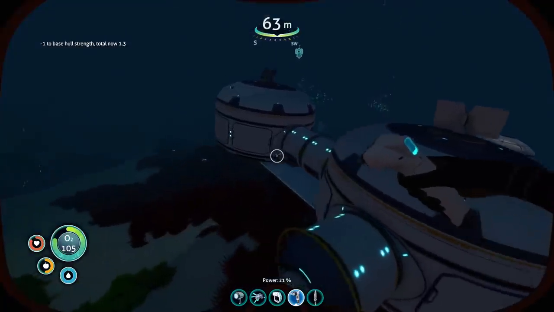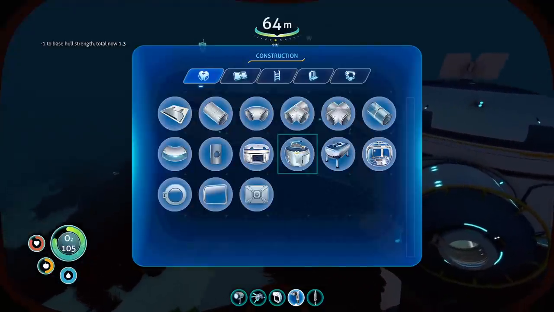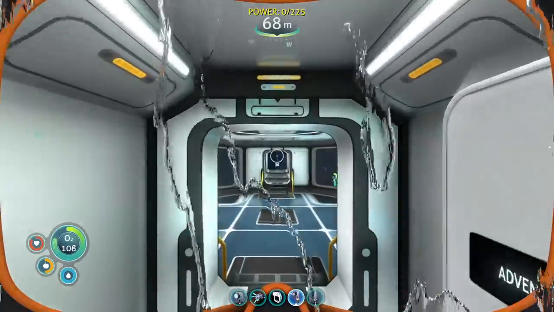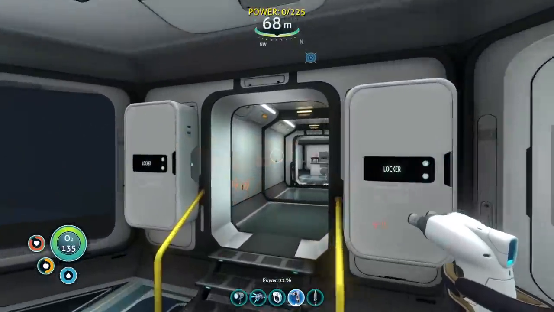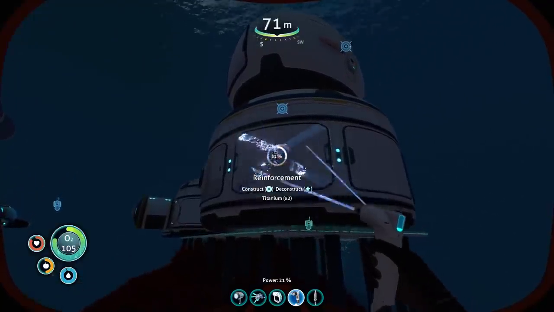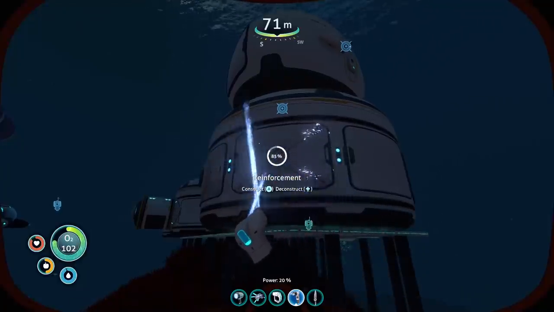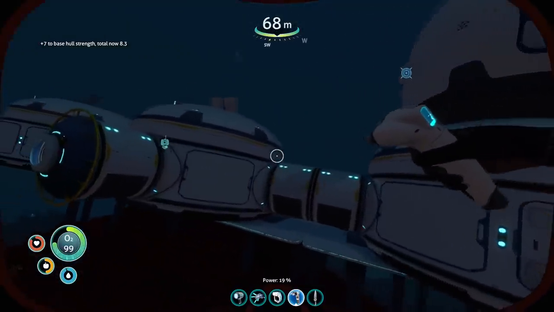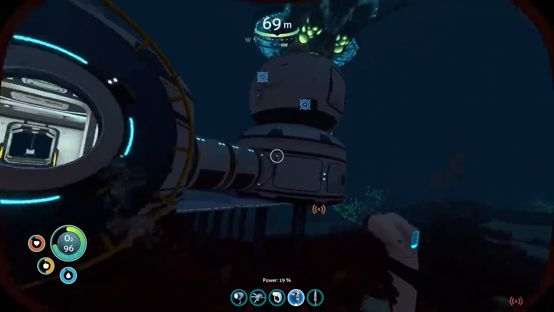Okay, so the hull strength is definitely going down. Okay, maybe I'll just go and grab a little bit of lithium and slightly reinforce the base. Here we go. We'll reinforce this bit of the science room for some reason. And that's going to give me... Oh, plus 7. Okay, now we're fine. Now the base isn't going to explode.